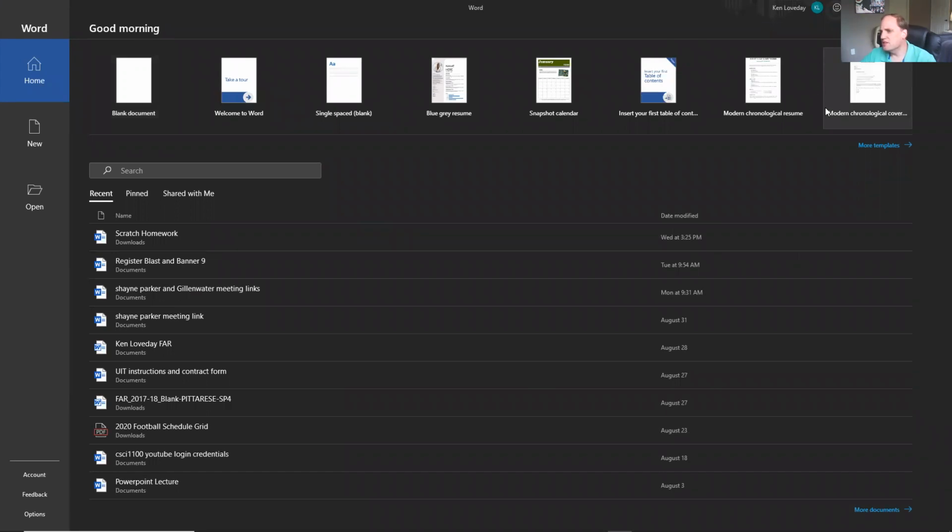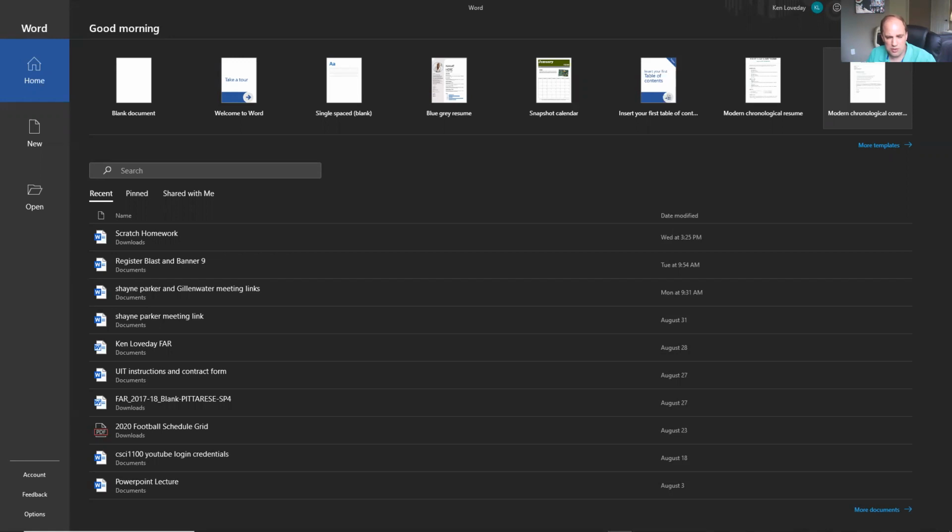Now, what is Word? Word is a word processing app, meaning you can write papers, you can do flyers. It allows you to manipulate text and other things within it. Back in the 80s, we had basic word processors.